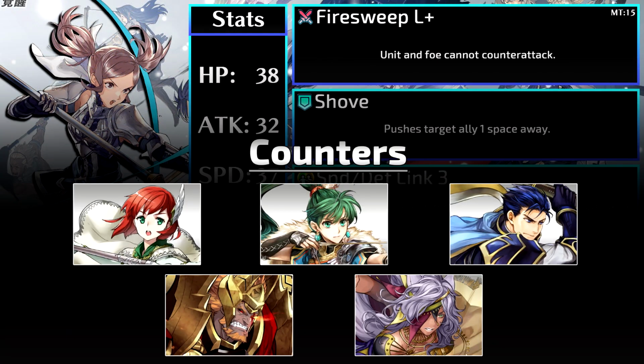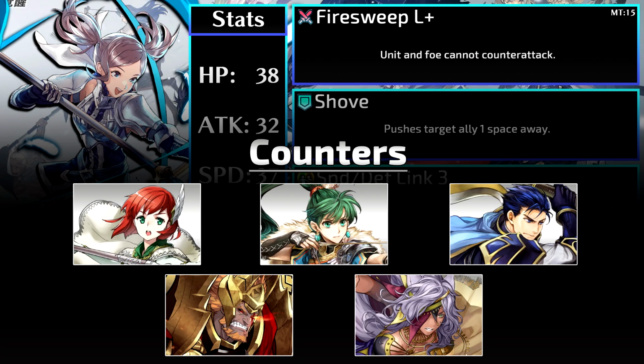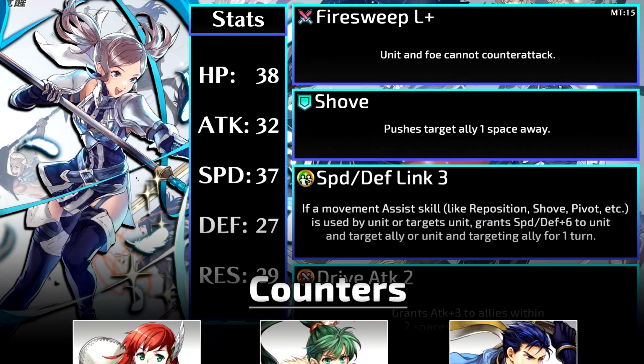Some counters are Panic units. They can counter Cynthia's Speed Defense Link buff. Ranged green units and strong melee green units will be a problem for Cynthia, and Null Sea Disrupt units will negate her Fire Sweep Lance effect.